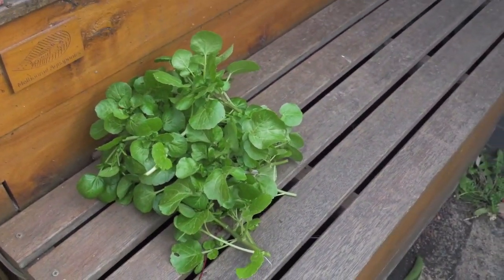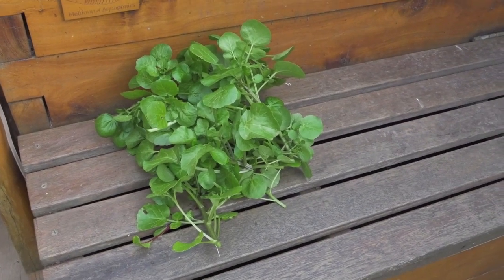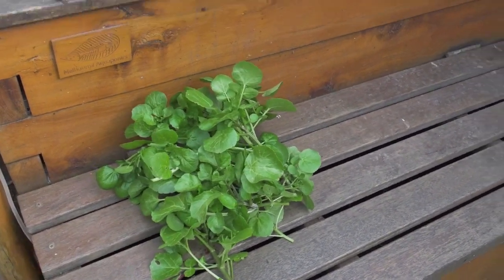So this is not to consume, this is to replant. Obviously when I want to consume some, I pick without any issue. But this one is really to replant on the other side.